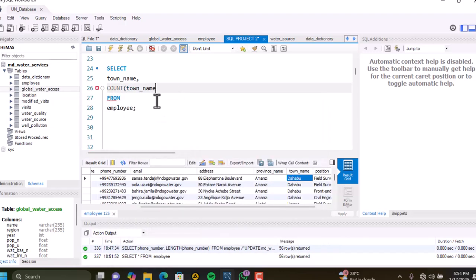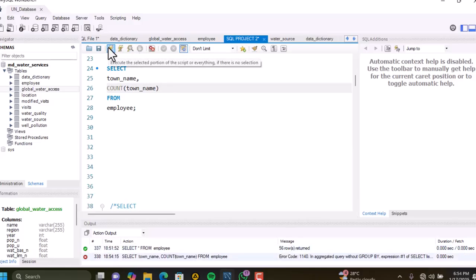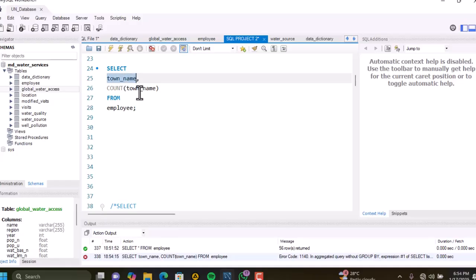Okay, town name. Now when I count the town name, it will give me the town name and then the number of towns. So I think that is what it should give me. But when I run it, it doesn't, because the town name Dahabu can return more than 3 or 4 times.